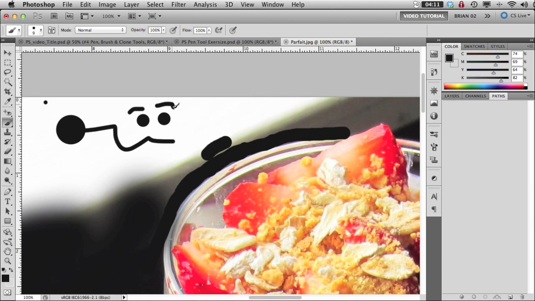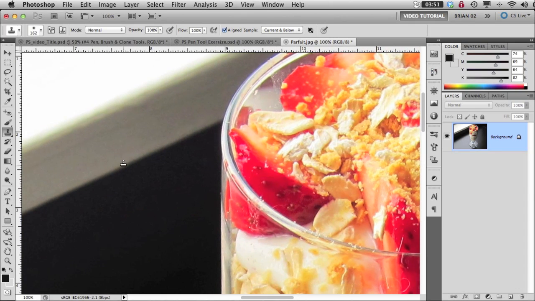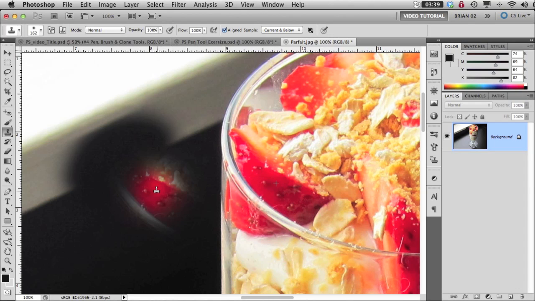All right. Next, the clone tool. Oh, and I did it again. See, I cloned right on this image. So I'm going to go back in my history and click right here, and that's where I started. We're going to grab the clone tool, which looks like a rubber stamp. It's right under the paintbrush. And it works the same way, basically. I'm going to hit Option, and that's going to be my source, and I will start painting, and that's my destination. So click Option, let go of Option, move over, start painting.